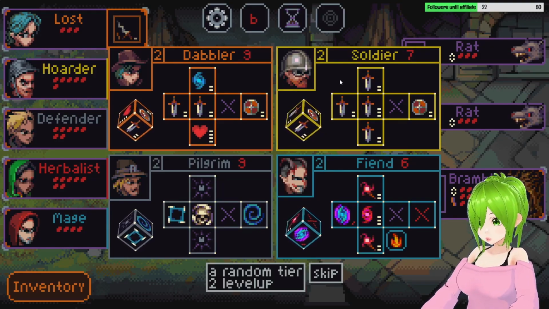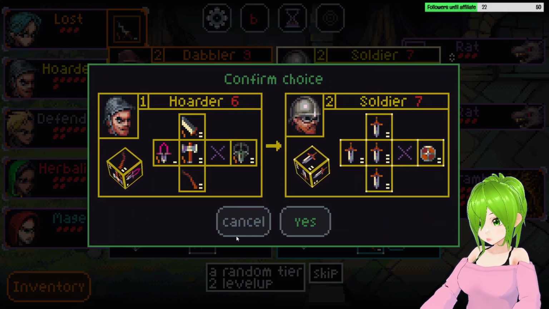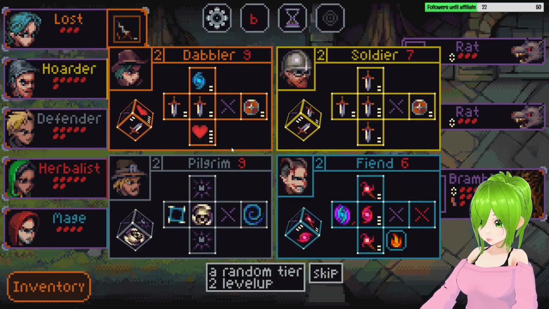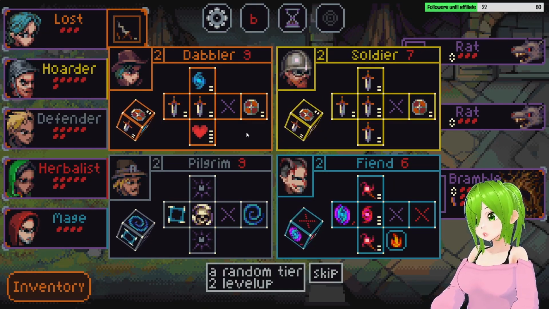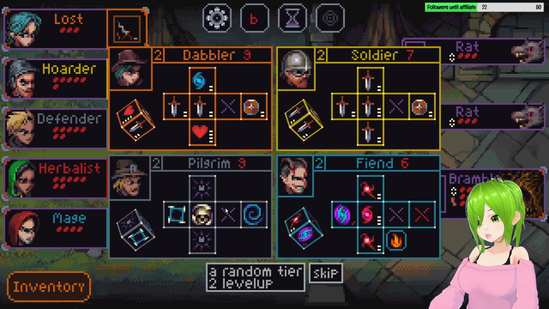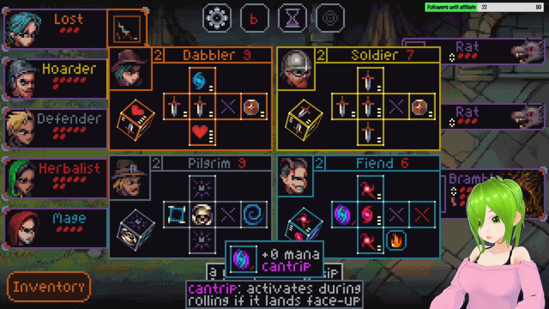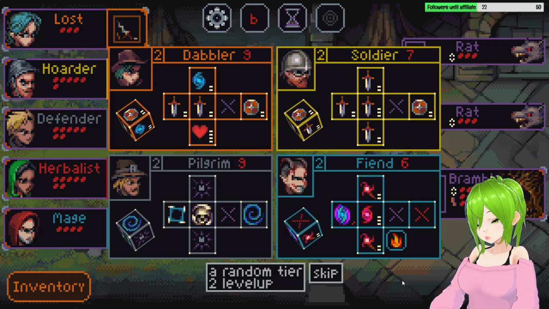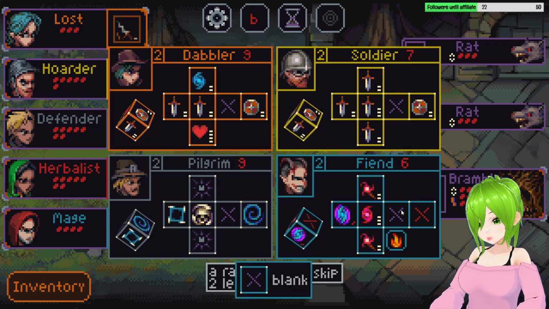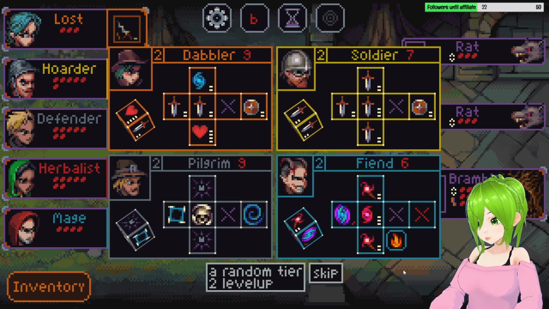We could upgrade the Hoarder into an actual useful character. Though he's missing this 3. It's down to a 2. Dabbler. Pilgrim. Pilgrim is missing 1 stun. It's not too bad. Fiend is missing this cantrip. That's a shame. Is there still a reason to take Fiend? Also, Fiend is missing the 2 mana pain side here. Which is also a shame. Has only 1 mana side. That is pretty tough.